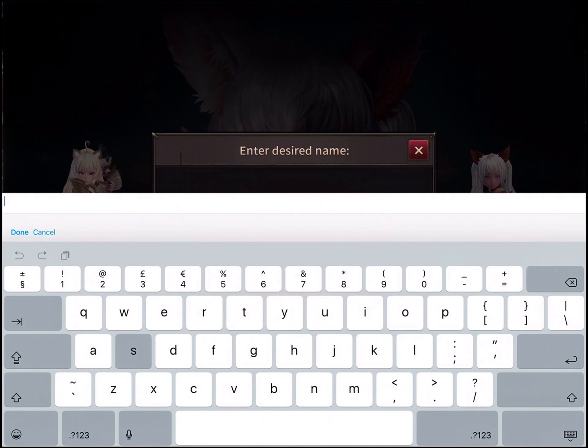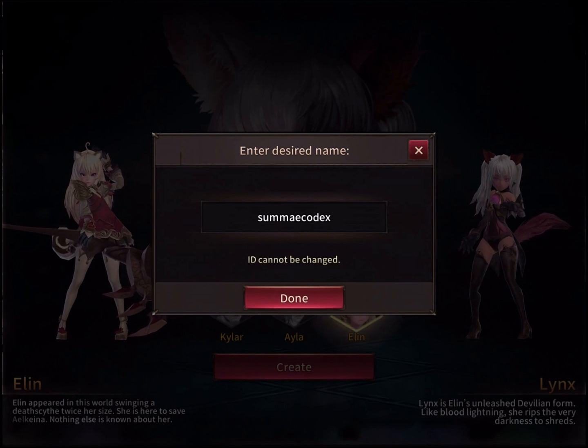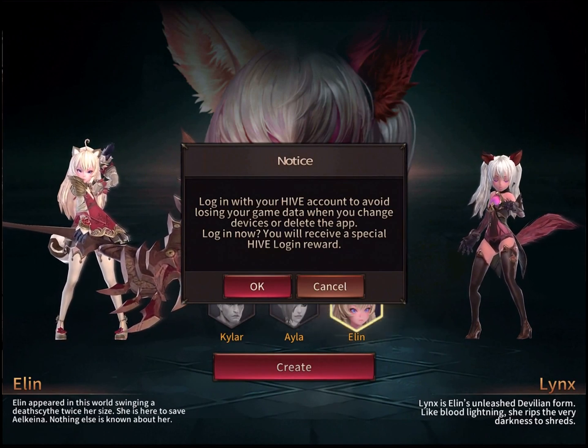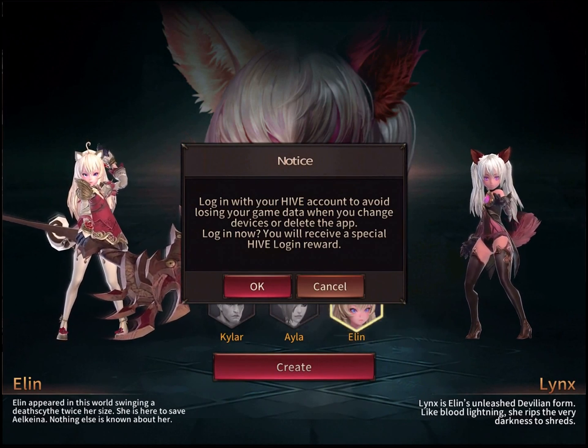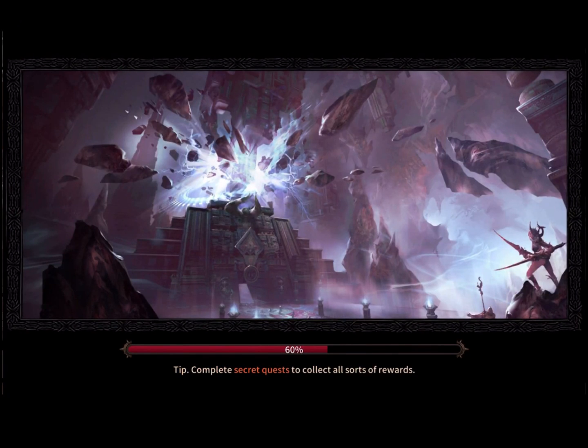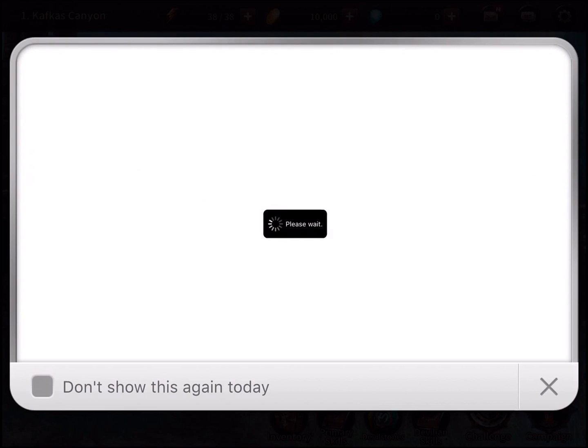Okay, so we've got a decent number of characters to use. That's good. So log in with Hive. Hive is Gamevil's own login system, social system. So there we go.